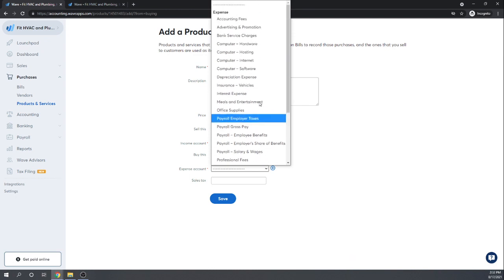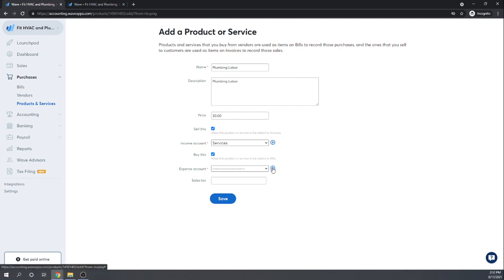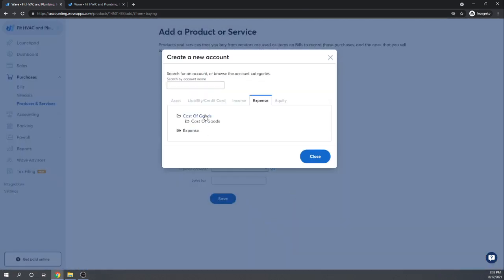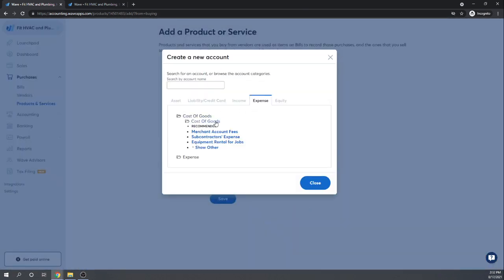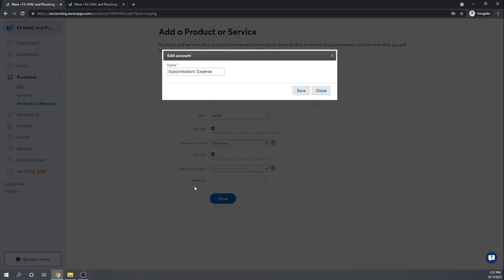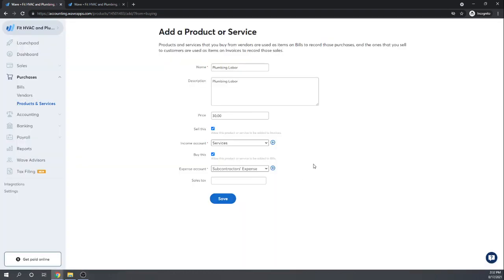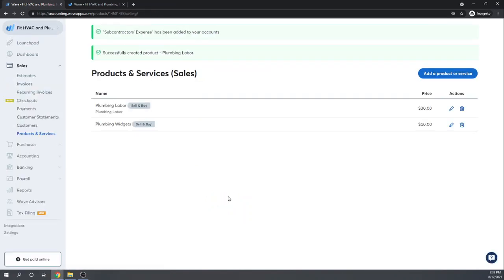And I do think we'll have to create a new one here. We want cost of goods sold labor. So let's create a new account. It'll be in cost of goods sold. And we will call it subcontractors expense. Save. Okay. Excellent. So we've got that plumbing labor set up.